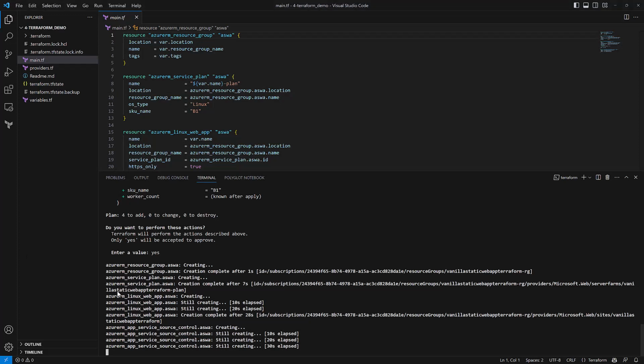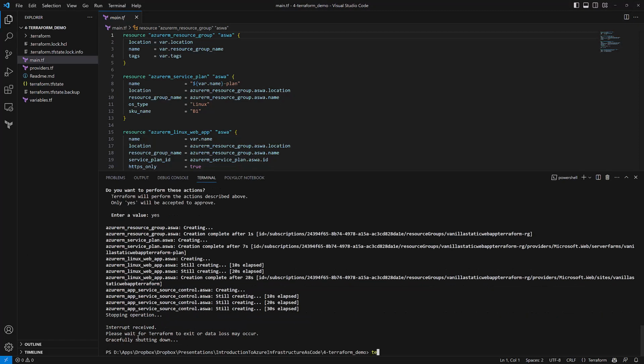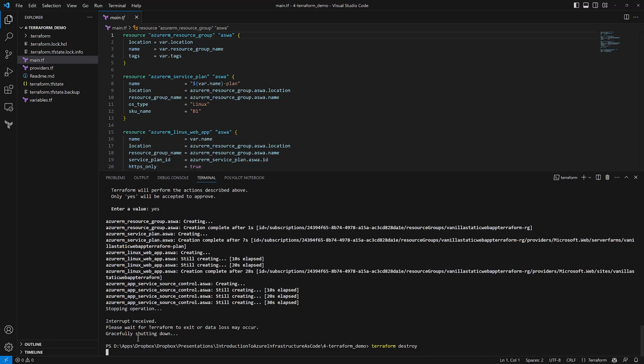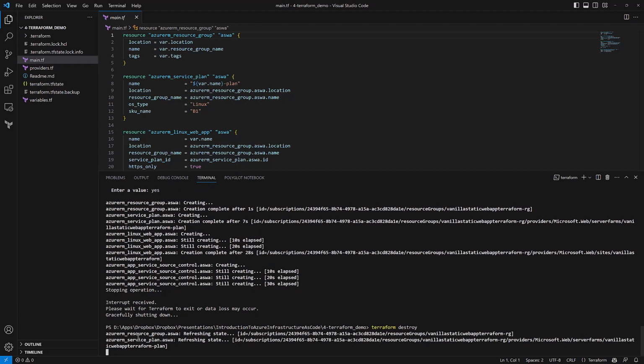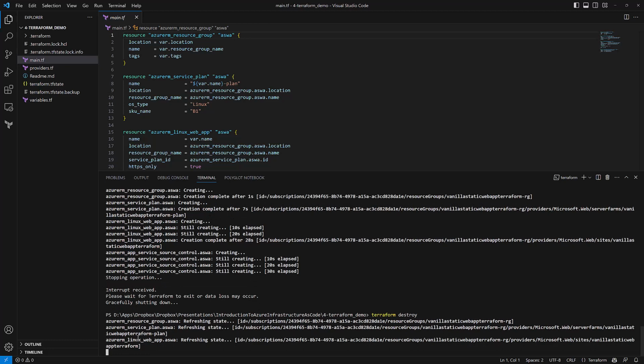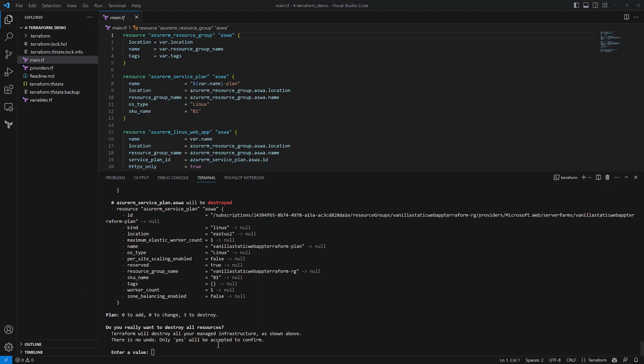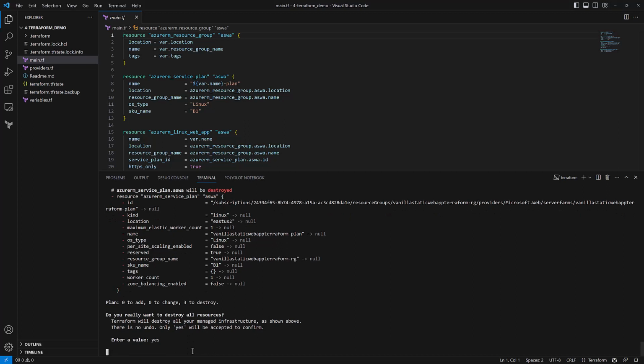So let's go ahead and come back here. I'm actually going to interrupt this, which is fine. I just want to show that in order to restart, if you will, I can actually say terraform destroy, and it'll actually grab the current state of the resources specified again in my configuration here and destroy them appropriately. So it's going to go pull the state, and then I'll be able to execute a destroy, which is essentially cleaning up my environment. All right, so now it's asking me if I want to destroy these things, and I'm going to tell it why yes I do. And Terraform will actually go out and delete those resources for me. So I don't actually have to go and manually delete those.